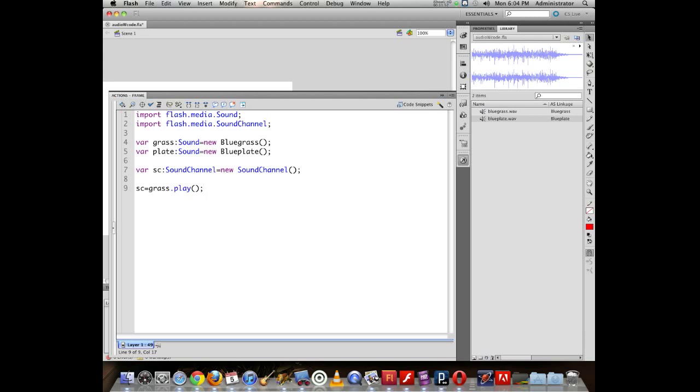They can do all kinds of magical, wonderful things. When we have a sound channel, we can even do a sound transform on it to actually change the volume or the panning of the sound as well. So it makes it a pretty powerful thing, where if we just tell our sound instance to play or pause or play or stop, we're kind of limited. So it's nice to use a sound channel type of object.